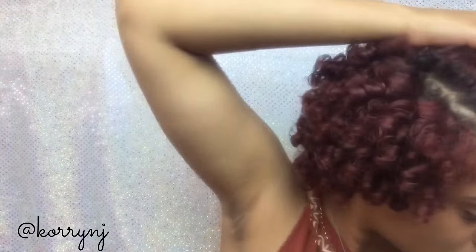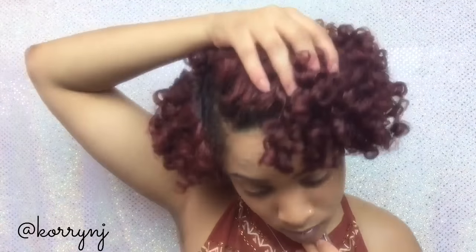This is my perm rod set. You can leave it like this if you want, but I don't think I'm going to. I'm gonna show you guys my go-to style whenever I do these kind of sets. So I'm going to do two braids. I'm going to start by separating my hair. I don't know if y'all caught on, I never use a comb. I just don't really care to. So I'm just going to start parting my hair with my fingers.